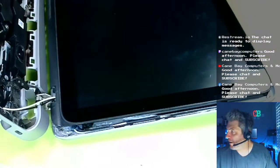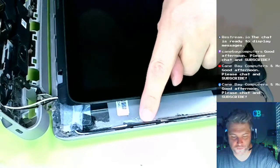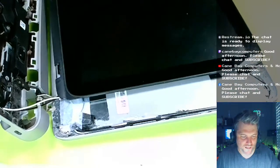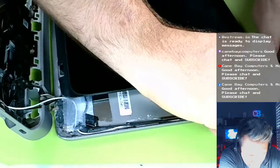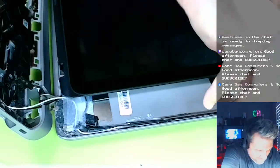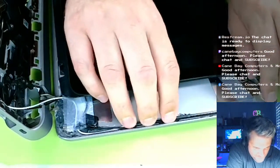You can see the awesome job I did. I don't know if you can see this in detail, probably not, but I removed this metal bar. It stops right here now because it was being pushed out, and I think it was making the monitor not close up too well. Not that I expect it to close well at all. I don't think it will, but I want to try. That's all I can do at this point.